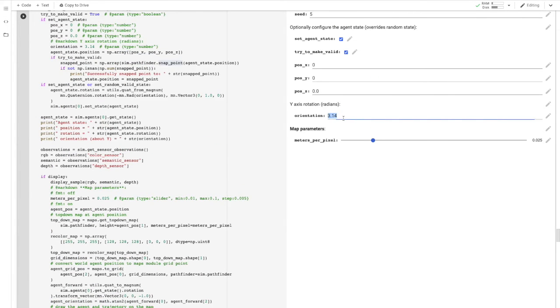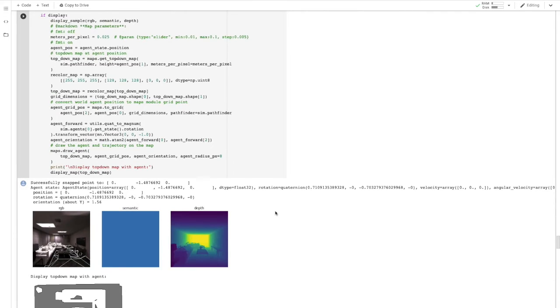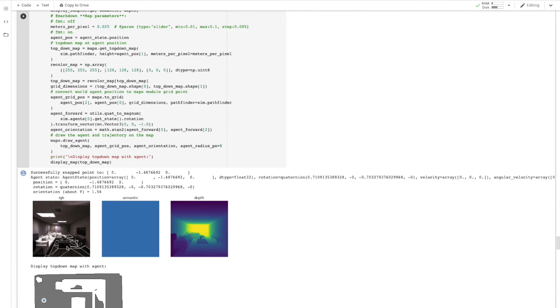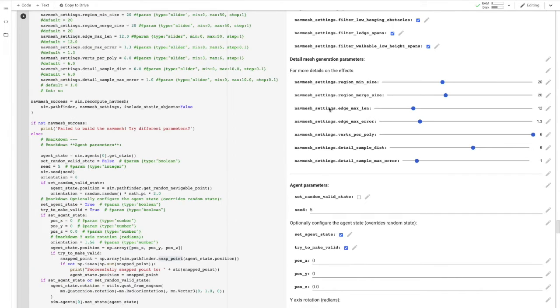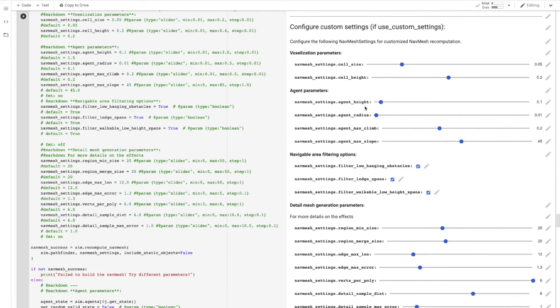Let's turn the agent back to where we were looking at, because what's really interesting is, what about the tables? I would think that a pencil would fit under this table. Clearly it fits here. Clearly it fits on top of this couch. But why not under this table? Well, it turns out that if we adjust our agent to be significantly different than the default, then the default voxelization is not going to be great either. So here we have a voxel width of 5 centimeters and a voxel height of 20 centimeters. So the voxels aren't even high enough resolution to find that area under the table.